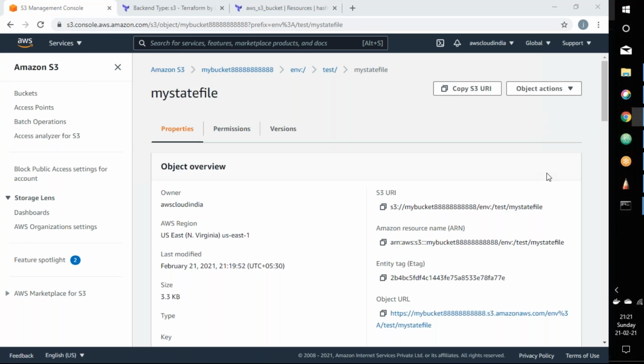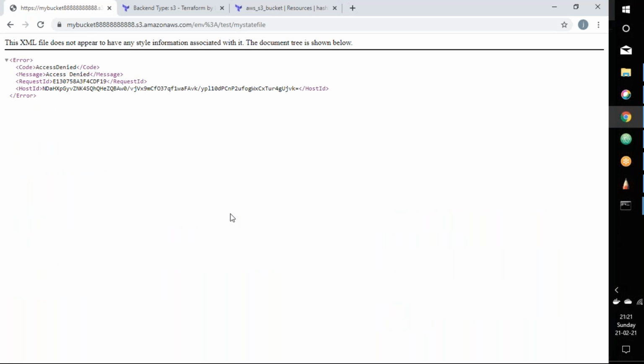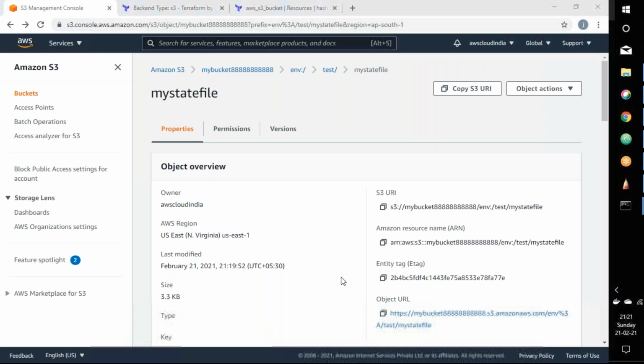If we try to look at the object content here, it says access denied. We need to be able to view the object there.